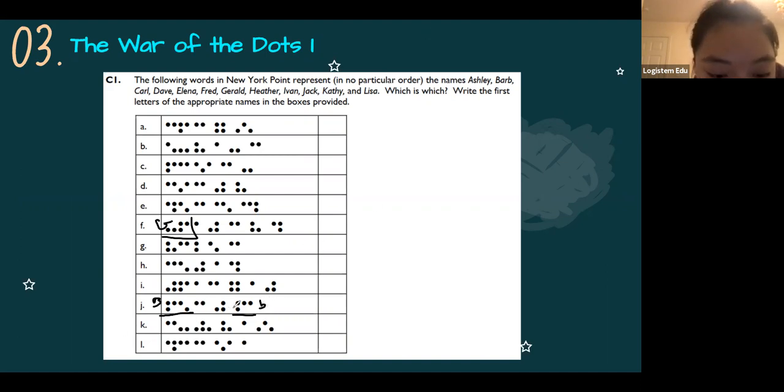So how do you convert a capital letter to a lowercase letter? If there are dots on the top, then you have to add as many dots as you can to fill up the 4 rows. So you would just add one more dot in the 4th row. And then let me find another example. So A here, that is A, and then this is capital A. So what you do is you just add the 2 on the bottom to fill up the row.